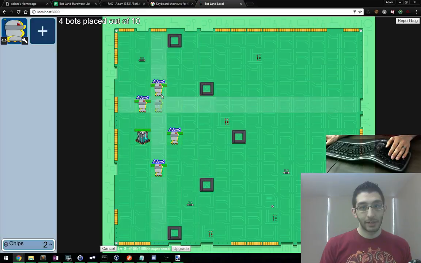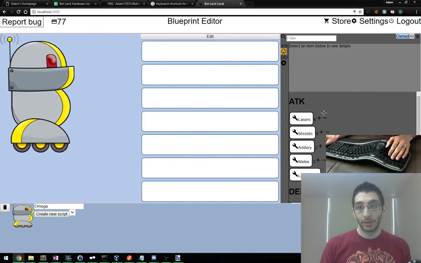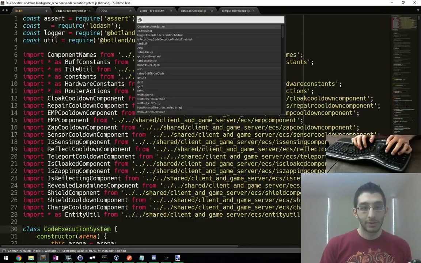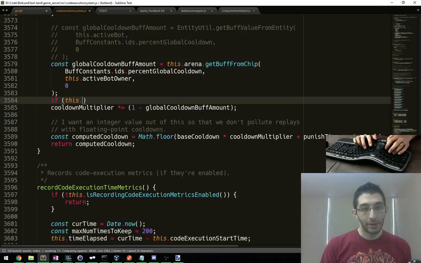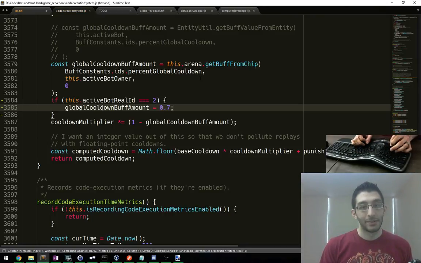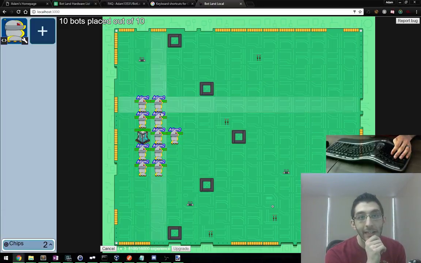Yeah, great. So let's put down several bots. There. We'll give them melee and thrusters. There. We save that. And now I want to, in the code execution system, when we figure out the cooldown of something, so if this dot active bot real ID equals 2, we'll say global cooldown buff amount equals 0.7. Oh, it's read only. All right, there we go. So what this is going to do is make one of my bots go really, really fast.